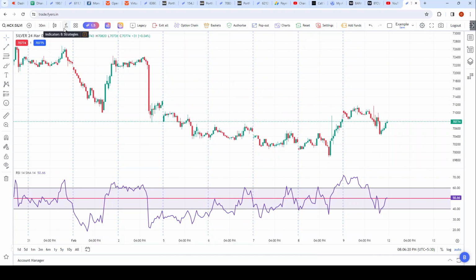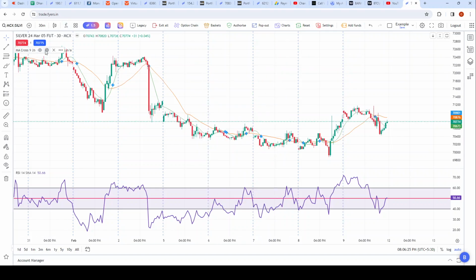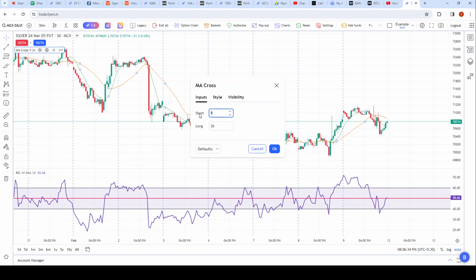Let's do an MA cross. I've removed the MA cross also now. Let's do an MA cross from scratch. The settings would be, I'll uncheck the labels and values and crosses, and the setting would be 15 by 50. If you're a longer term trader, if you don't do intraday, then you can choose 50 by 200, 15 by 200 over here instead of 50. But since I do only intraday, I will choose 15 by 50. In fact, I use 15 by 50 even for options trading because it's a little more productive when it comes to intraday. So there it is.